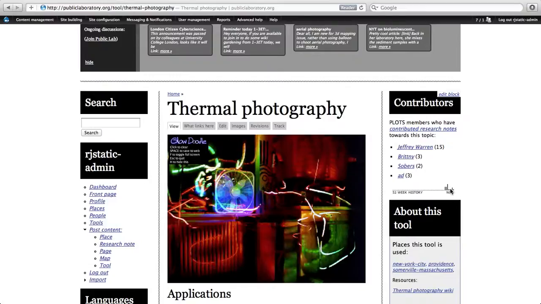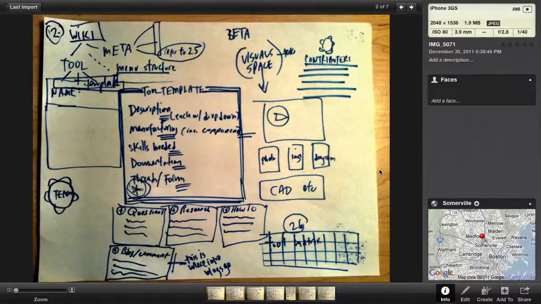The thermal photography page has not been active for very long, so you can see over the past few weeks it started out really strong, and now it's kind of going steady. This gives users a sense of, hey, I'm contributing, I'm not just getting lost in the crowd, and not just contributing to a forum, but also to the development of something that's a collaborative effort. So we also have a suggestion to add the contributors block to our tool template as well.